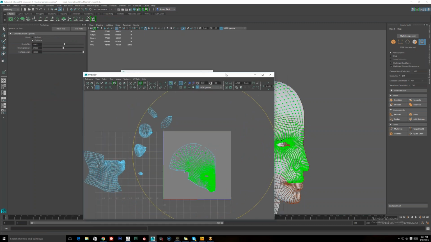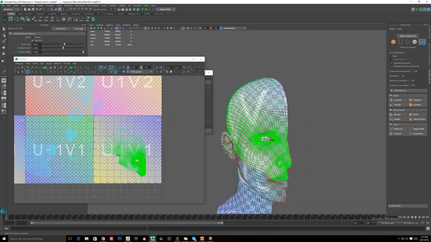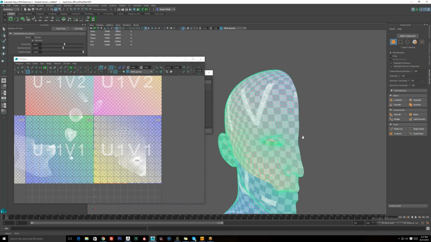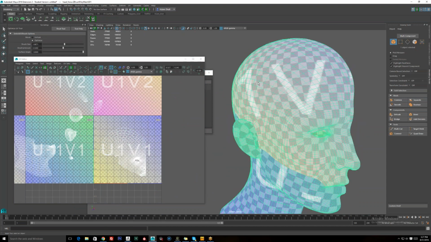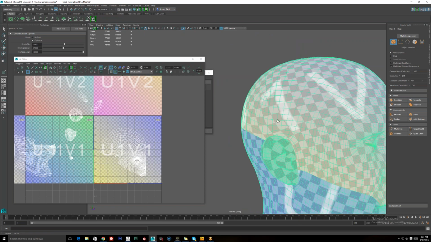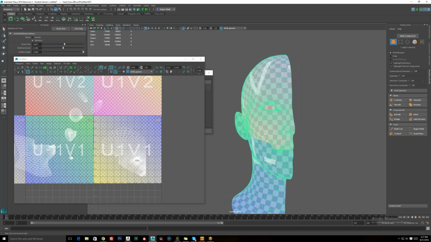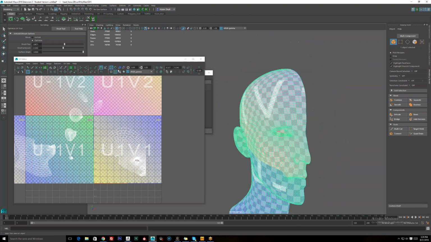So if we check the UVs now, you can see that it's pretty good. You can see where the stretching is occurring a little bit right here, because we're bending it, and a little bit on the back here. But it's not to the point where it's out of control, right? And especially since it's on the back of the head, not that big of a deal. So I'll turn that back off again.